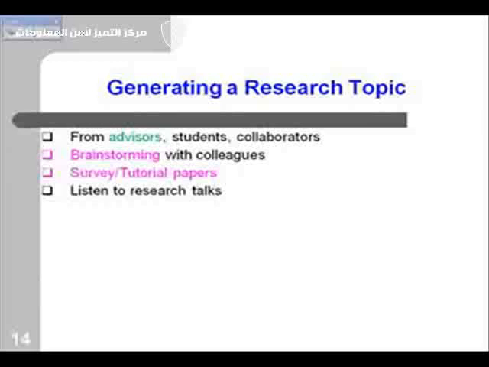Why? Because it will build your communication network with the people. I will tell you one important quality of a researcher, the most important thing. I will tell you later on. So listen to research talks. It will give you the research topic also. It will tell you what the important things are. It will tell you the open questions to be solved. And it will connect you to the person who is giving that talk.